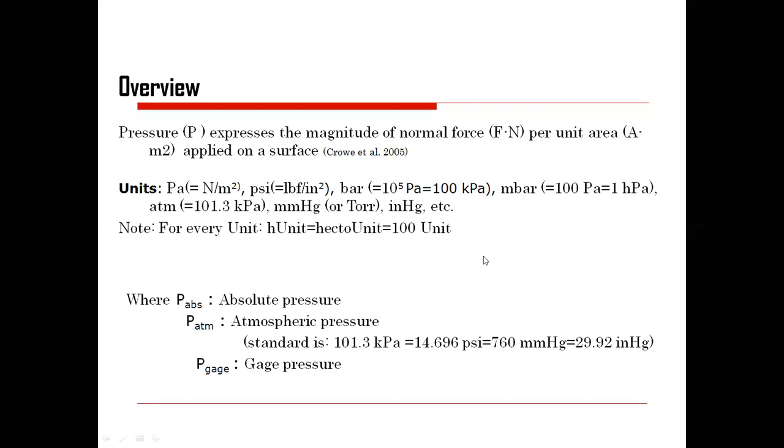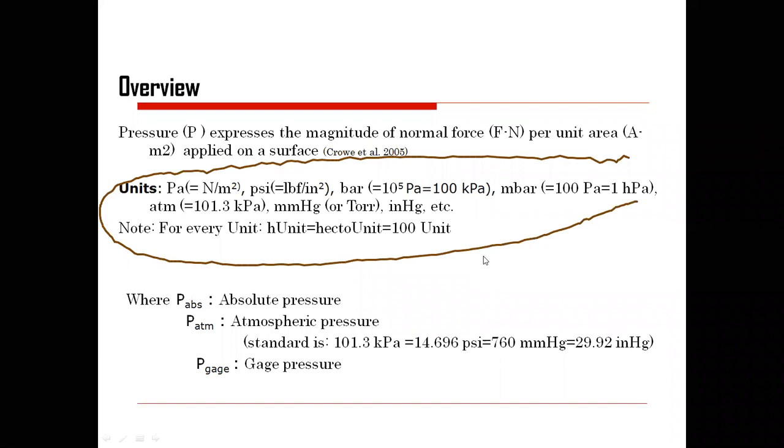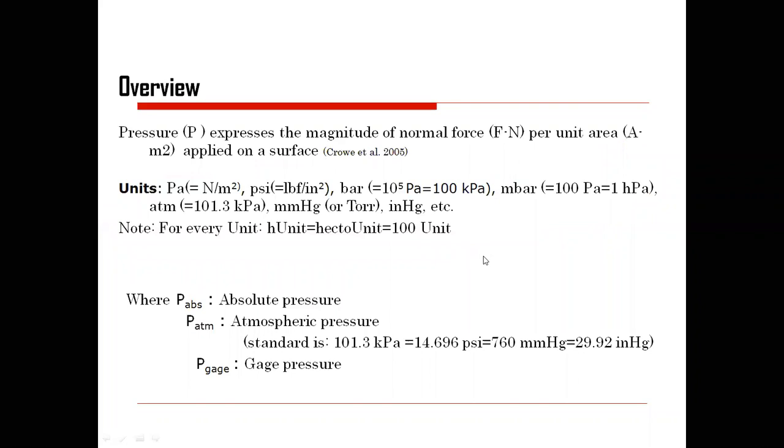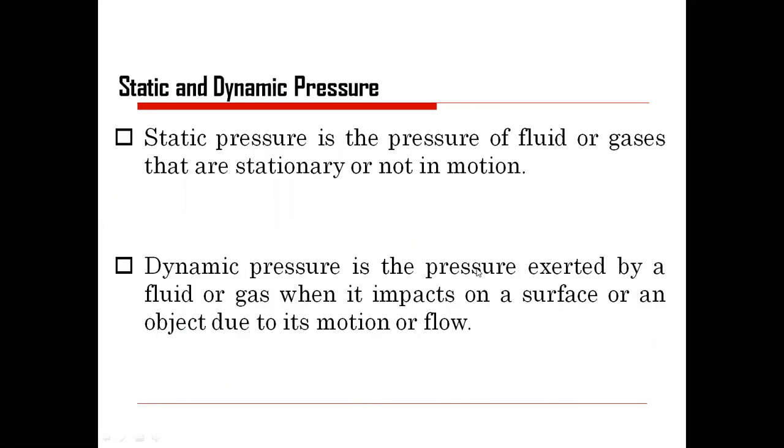So all these are the different units that have been used for force measure, pressure measure. Now, while measuring pressure, we have to take some points under consideration. What are those points? That is P_abs, the absolute pressure, we have to consider. Then we are supposed to consider atmospheric pressure, that is the standard I have provided in the lower line. And P_G or P gauge is nothing but the gauge pressure. So these are the common parameters or notations that are commonly used.